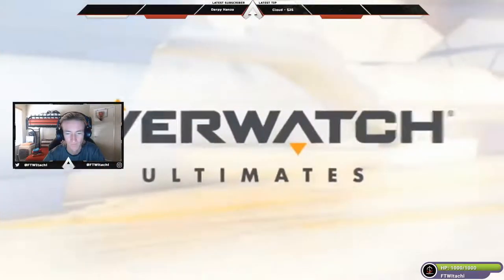So today, we got an update in Overwatch. It's not actually an in-game update. It is an update to the Hasbro collectibles. The Overwatch Ultimates are now available for pre-order from Hasbro. And I just thought, you know what? Let's go ahead and check this out.